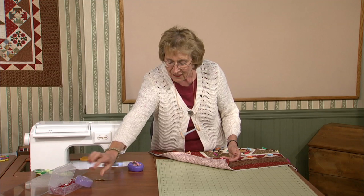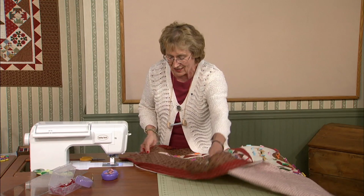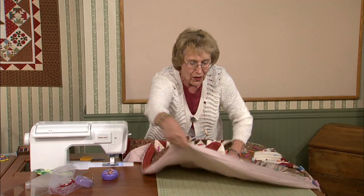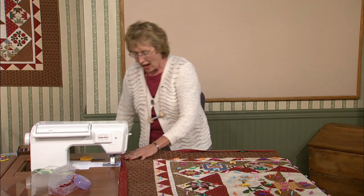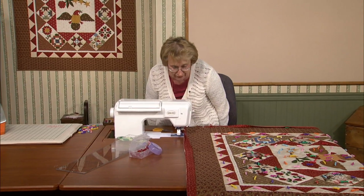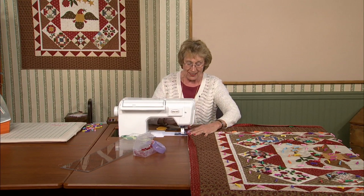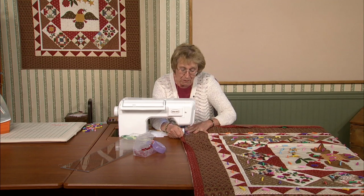But let me get these out of the way because I'm going to show you the last bit of stitching. So let's just get this on the table so it doesn't fall off over and over. Oh, good. I'm still going to use my walking foot. I've had red thread on all the time. Oh, wait, I've had white thread on this time. I would put red thread on because I'm just going to stitch in the ditch. But it'll be better for you in white.